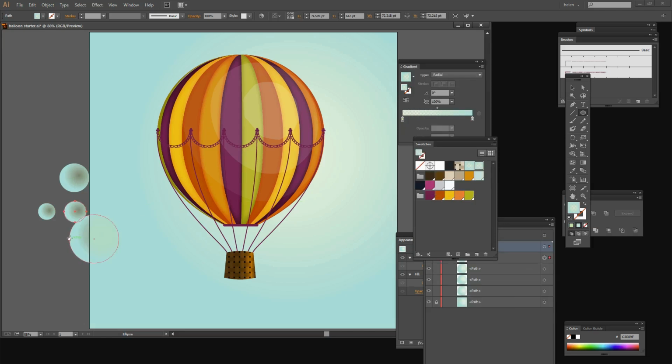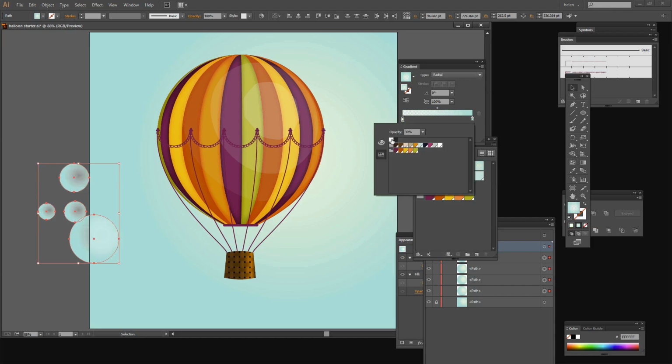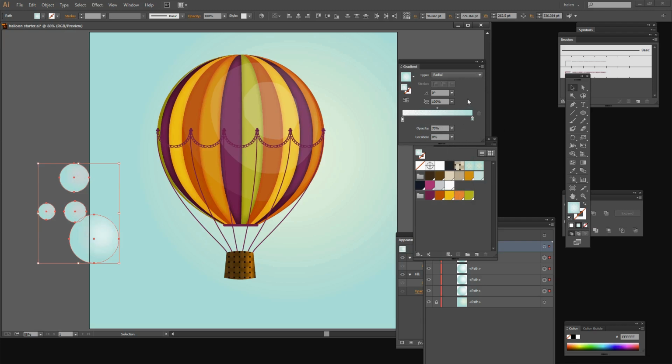So let's just go and grab all of these shapes and let's create a new gradient for them. We'll go and grab this gradient and start working on it. I want this to be a little bit more white and blue rather than blue and yellow. So I'm just going to click here and let's make this the white edge. And we're going to keep the blue that we have, but for the white I'm just going to increase the opacity to maybe around 70%. So we have a gradient that's sort of white on the inside and blue on the outside.